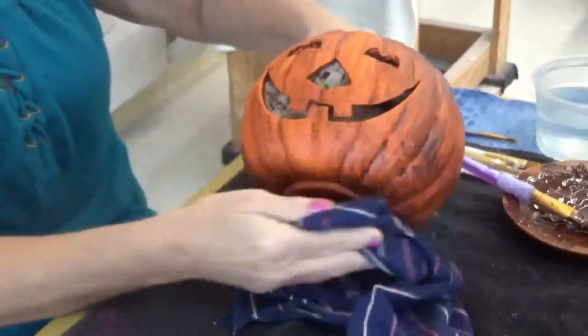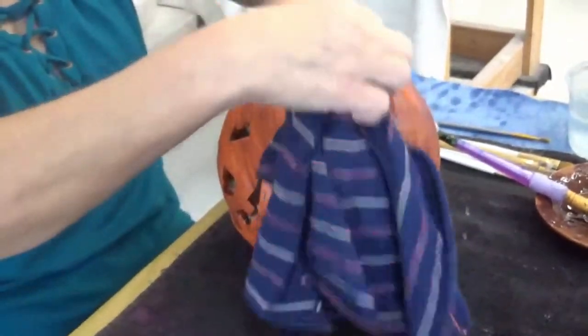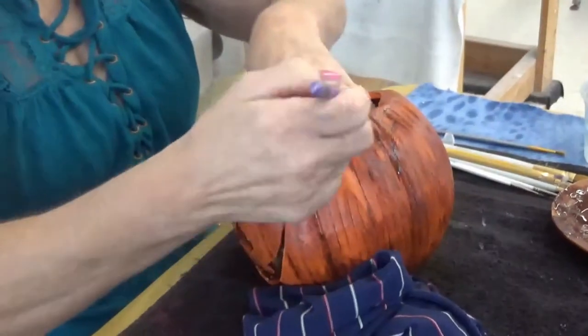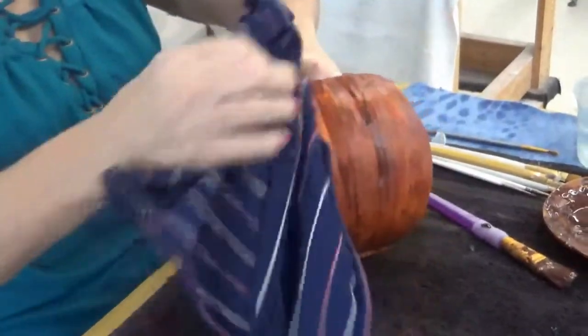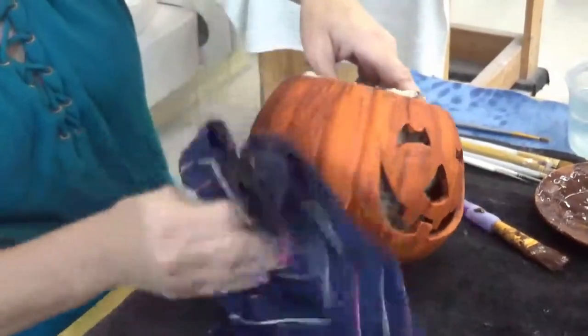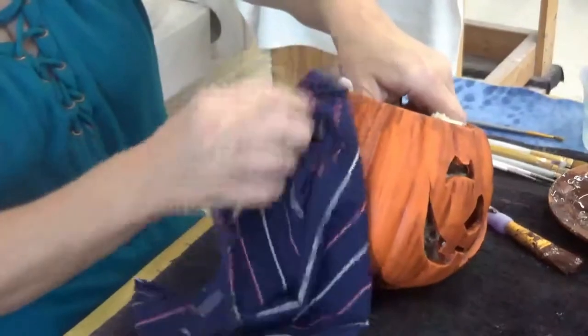Look at that. Isn't that amazing? I just love it. Love it, love it, love it. See, I missed a little spot right there. See it? Right there. See the difference? But I still have this stuff, so I'm just going to put it on there and fix it real quick. Nice. And I don't want it to be even. I'm not wiping very hard at all. I'm just barely touching it.